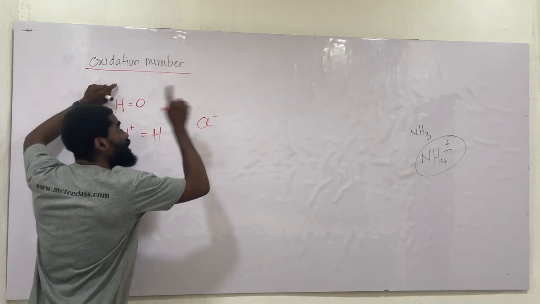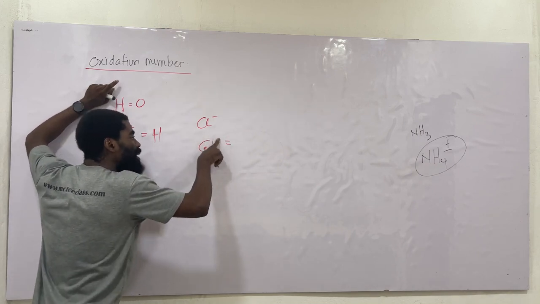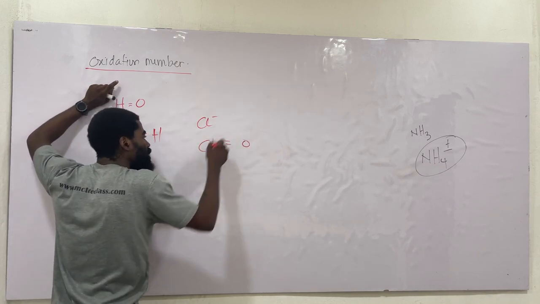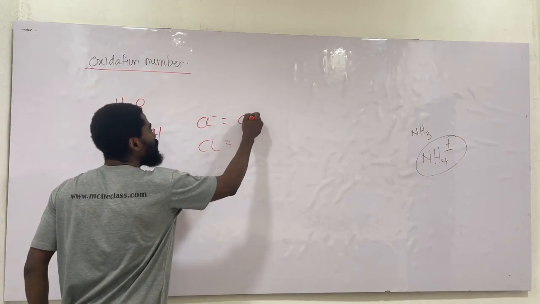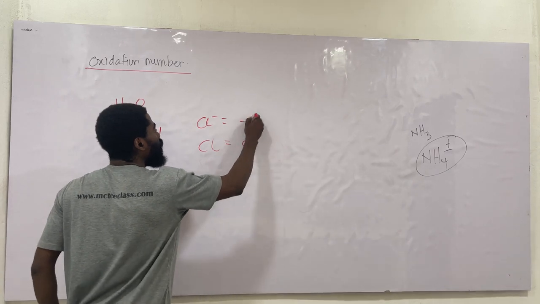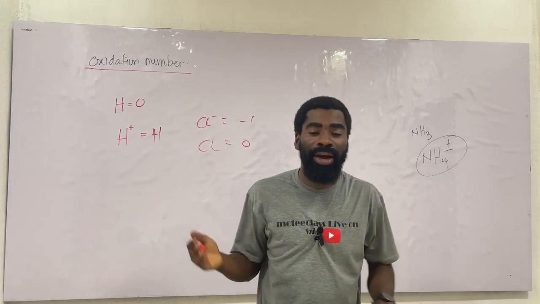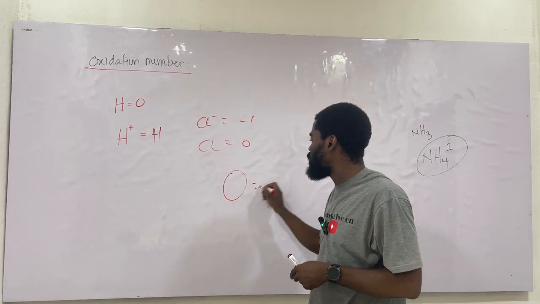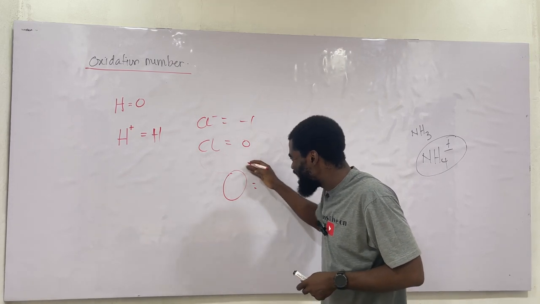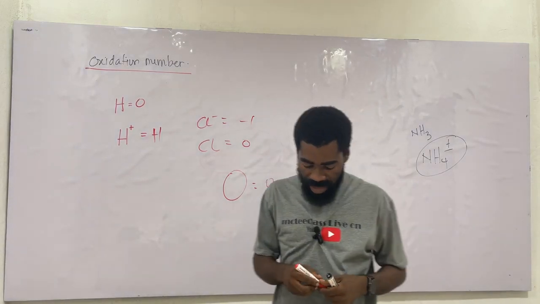Yes, we know chlorine is Cl-. But if you are supposed to find the oxidation number of chlorine and the question didn't put anything here, chlorine's oxidation number is 0. But when it is in this case, chlorine's oxidation number is -1. Hope you are getting the point I'm making here. So don't say that you know oxygen should be 2-, and hence when you are given this to find the oxidation number of oxygen, it means 2-. This is wrong. There's nothing given here, so the oxidation number becomes 0.